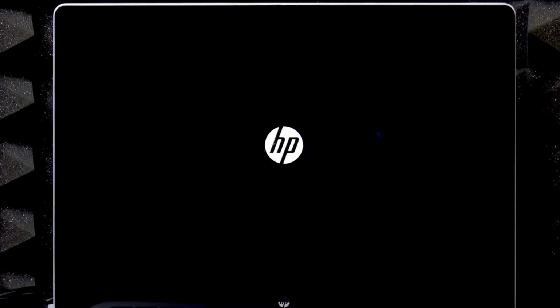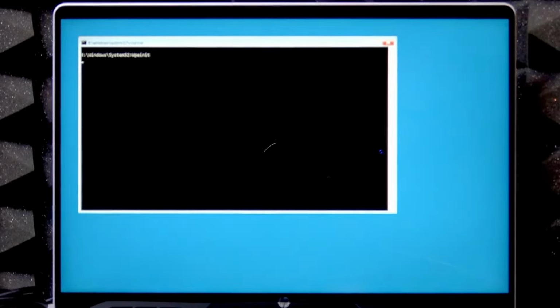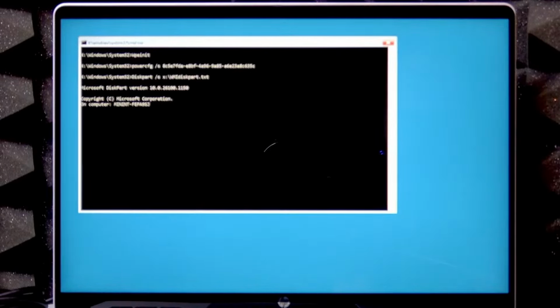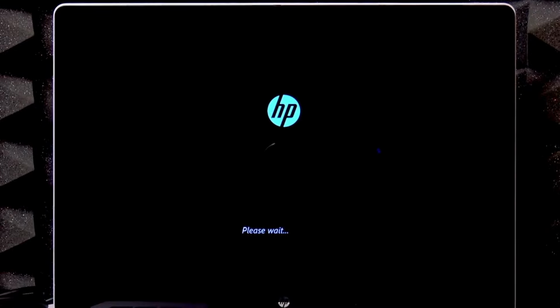So right now your Windows will start reinstalling, and then at the end of it we'll return back to the setup process, and we're going to have to set up this device once again. So right now we just have to wait until this entire process is finished.